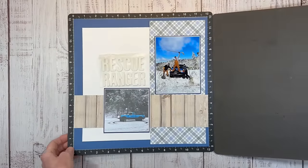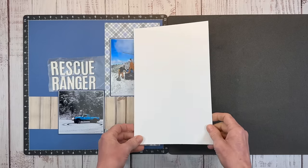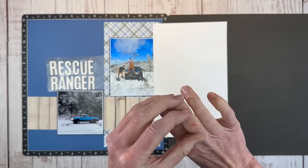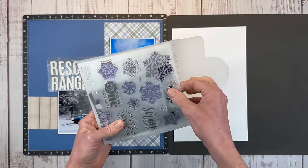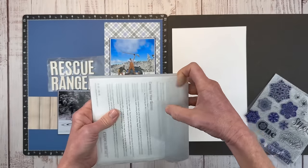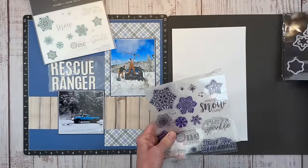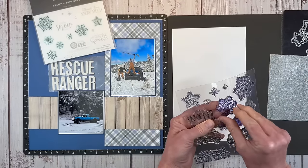It seems like no time has passed for you at all, but I actually had to stop — I cut my finger. I had my paper trimmer up and swiped my hand and the tiny little blade caught right on my knuckle. It doesn't look like anything, but it just bled and bled and wouldn't stop, kept bleeding through Band-Aids. Nobody wants to look at that and I'd get blood all over my white paper. So I lost half a day, and now the power's out, so I've got the generator running in the background — that little hum you can hear. It's just been one of those days, but it's crazy how we can hurt ourselves in the craft room.